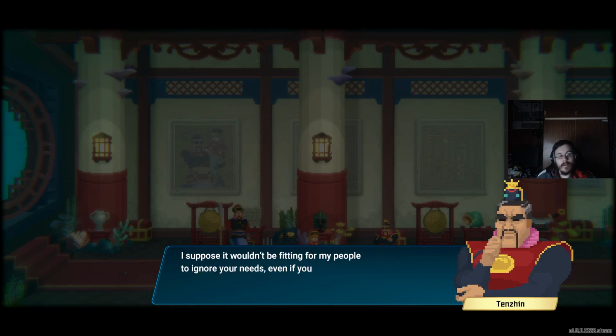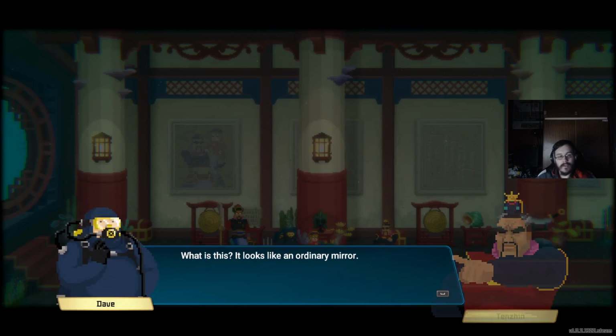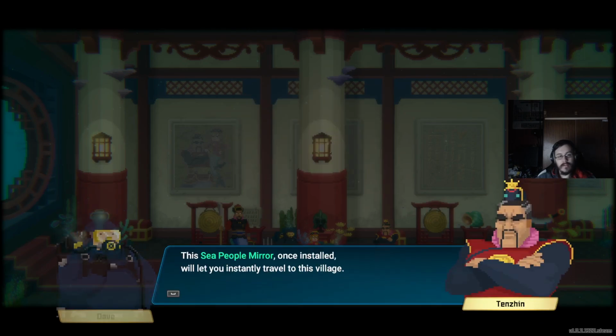Since you say you helped my daughter, Ramo, I suppose it would be fitting for my people to not ignore your needs, even if you're a human. Use this. What is it? It looks like an ordinary mirror. This is a sea people barrel. Once installed, it will let you instantly travel to this village.